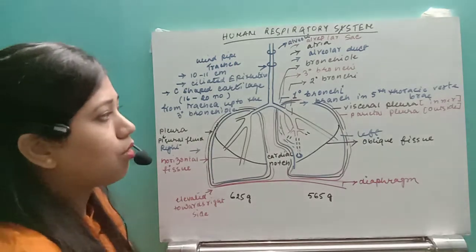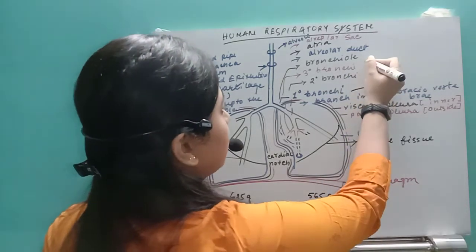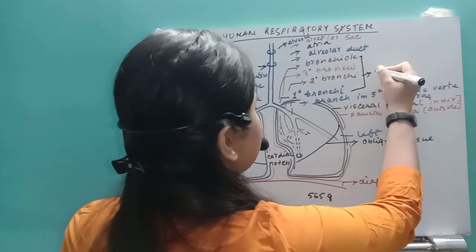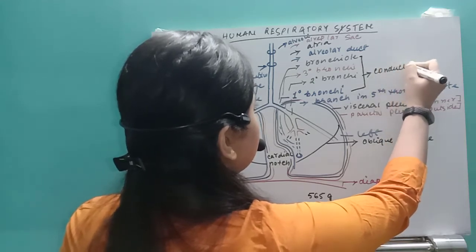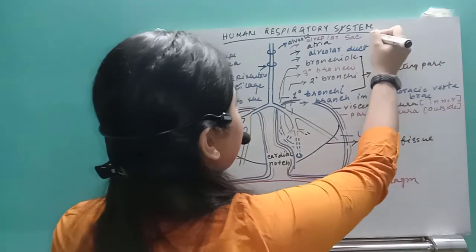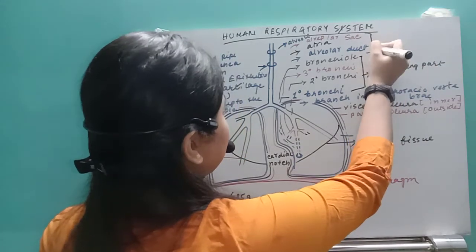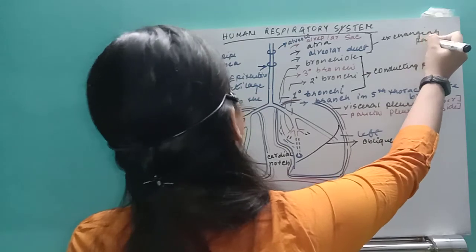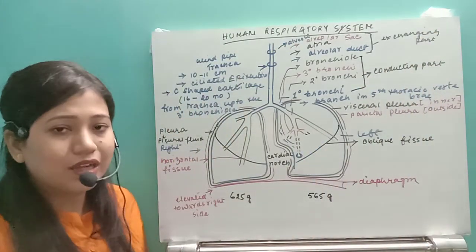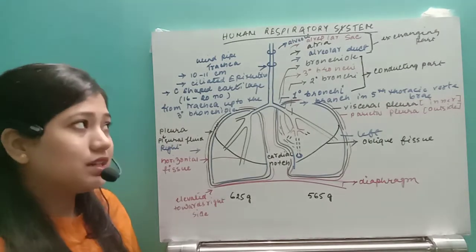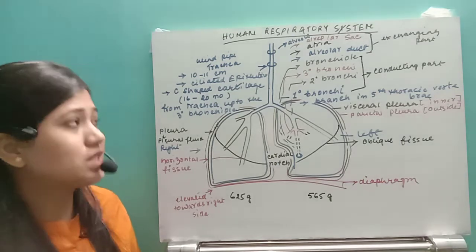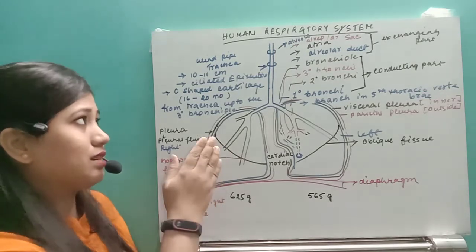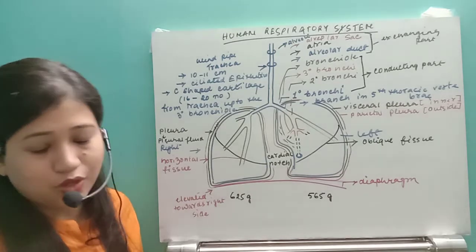Okay, so remember that from this part, that is the trachea up to the bronchi, okay, up to the bronchiole, this is the conducting part, okay, this is the conducting part. And from this alveolar duct to the alveolar sac to the alveoli, this will be known as the exchanging part. Okay, what is the conducting and the exchanging part? Remember, this conducting part will actually conduct the air into the alveoli, and this exchanging part, where the blood vessel will exchange the gases, carbon dioxide and oxygen, with that vessels, that is the alveolar sac or the alveoli. With that it will go into exchange.